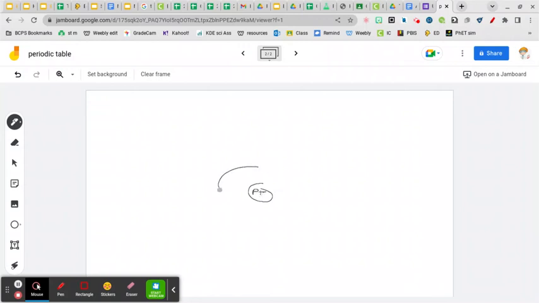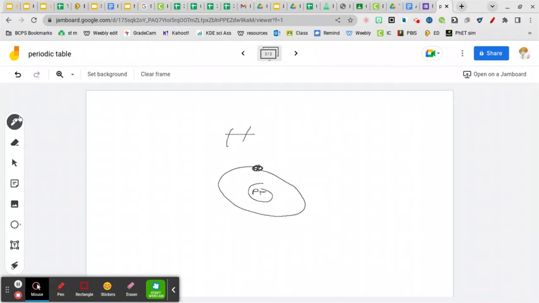Then I'll draw the first energy level here. Pretend these are circles. Since it only has 1 electron, I'll just draw 1 electron. And that's your Bohr model for hydrogen. That's all there is to it. Now, you have to write, this is hydrogen.